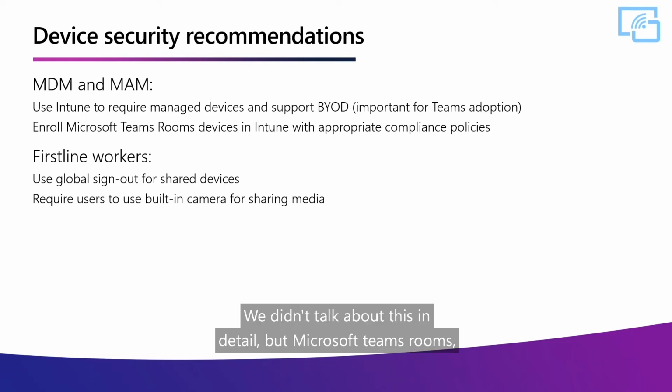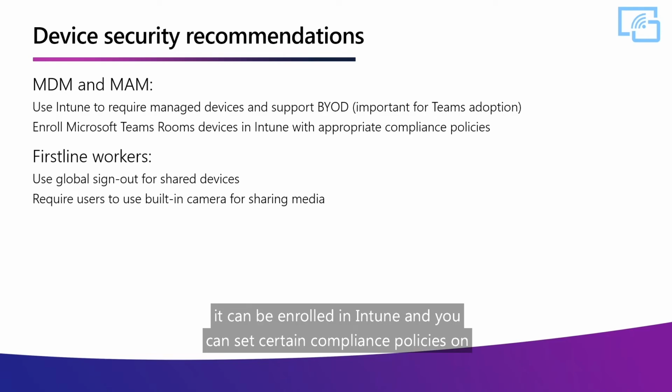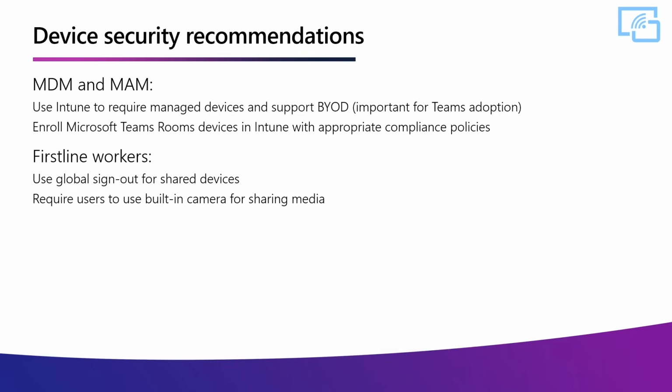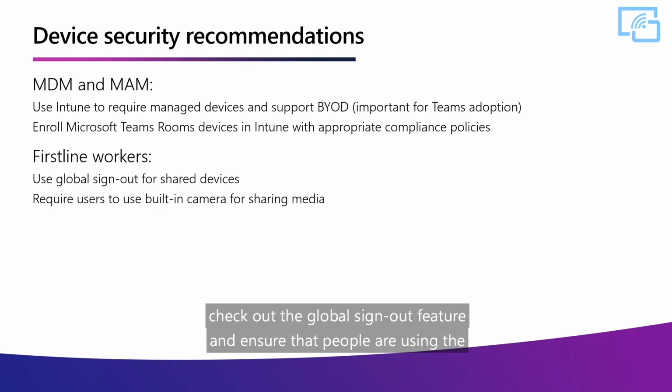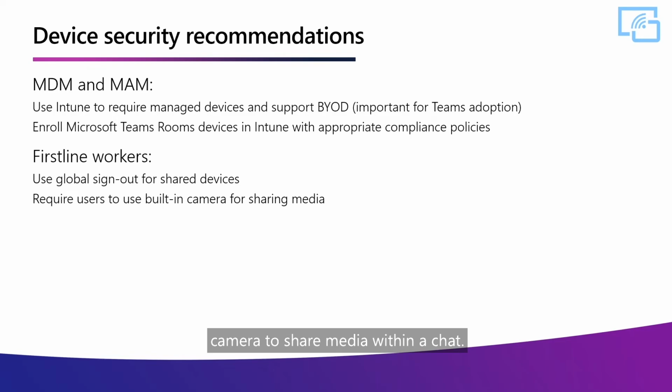We didn't talk about this in detail, but Microsoft Teams Rooms can be enrolled in Intune, and you can set certain compliance policies on those. It's a good way to manage an additional set of devices in the company. And then for first-line workers, check out the global sign-out feature and ensure that people are using the camera to share media within a chat.